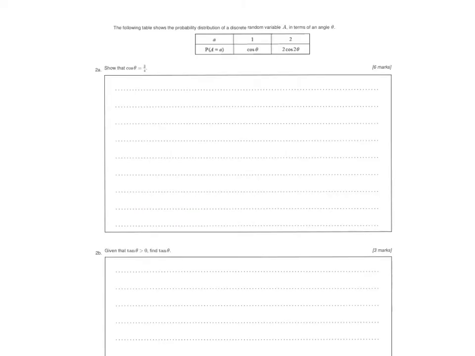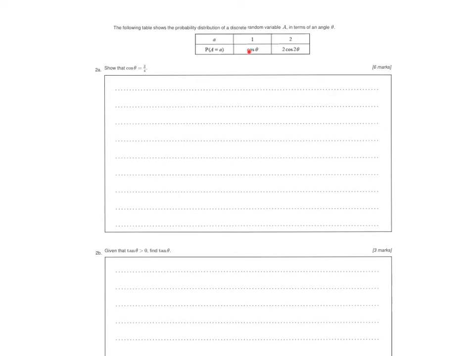Okay, so in this question, they give us a probability distribution table, and it's important to know that in a probability distribution table, everything that's in the top row right here lists the possible outcomes in a certain scenario. So that means that in this scenario, you could have an outcome of a 1 or an outcome of a 2. And then in the bottom row right here, that represents the probabilities of those outcomes.